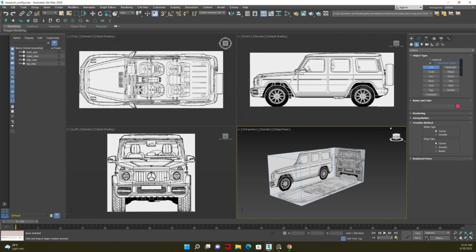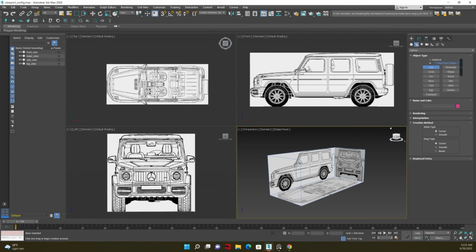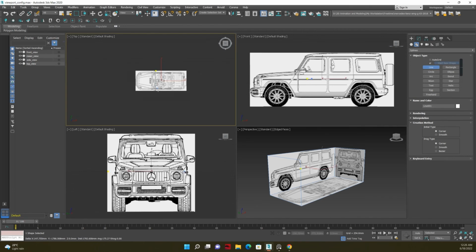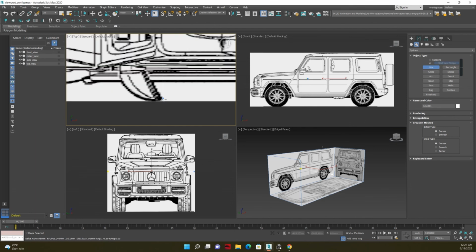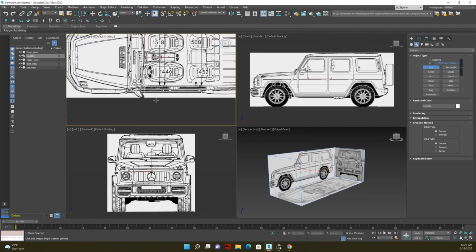I will draw a line from here, this edge to this edge. I just create a simple line and I will right click. Now I got the line. So I will increase the render. I will select in the properties window, enable in viewport.